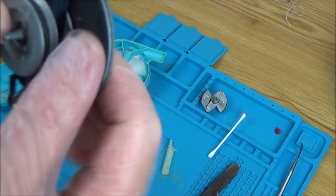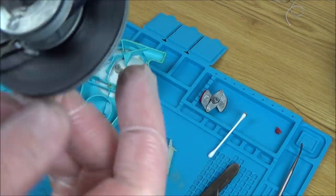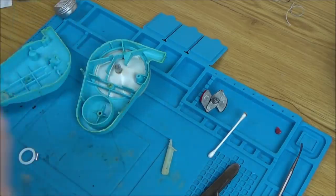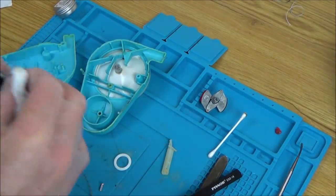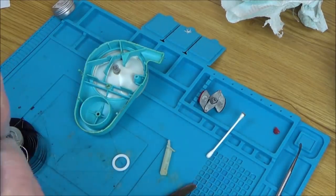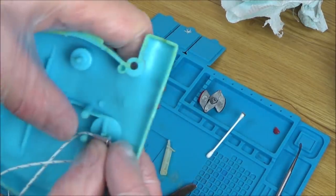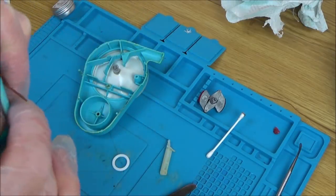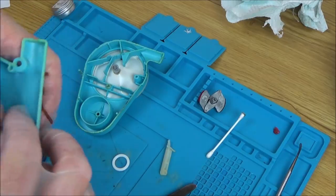Particular record doesn't look in the best condition. It looks like there's a few scratches and stuff on it, so I'm not sure how well this is going to work. Right, this is a little bit big for here, so what I'm going to do is widen up this hole a little bit with the soldering iron and then try to get a little bit of plastic over the top.